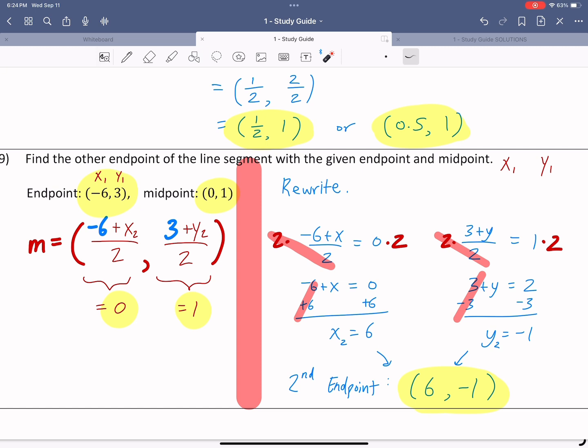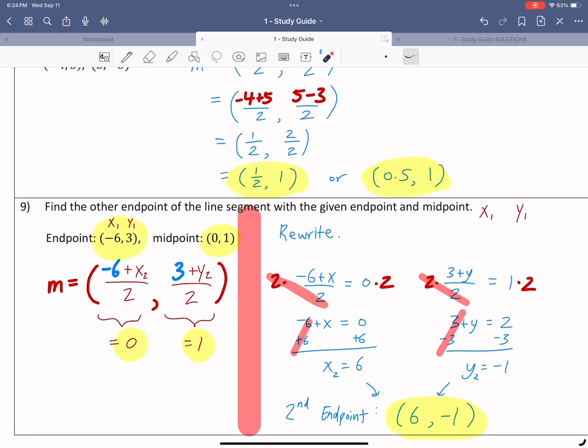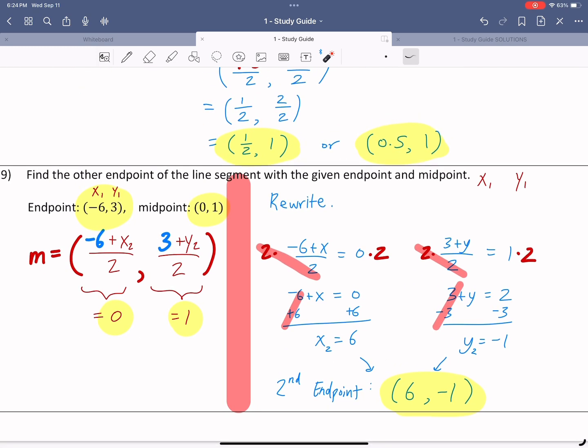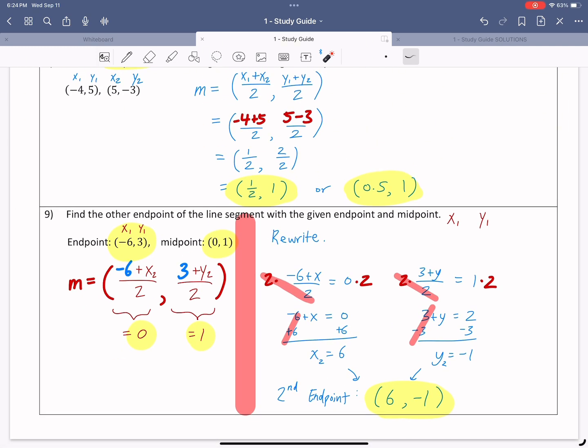Basically, what this problem does is reverse engineer the problem that we had from before. It's not so simple. We have to actually find the middle. We're already given the middle, and we want to find the other endpoint. Okay. This is a little bit difficult to convey unless we've gone through this in person together. So please come by my room, and then I can try to re-explain it if you don't understand it. Okay.